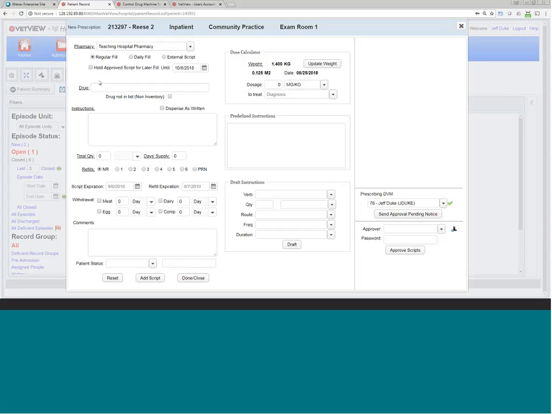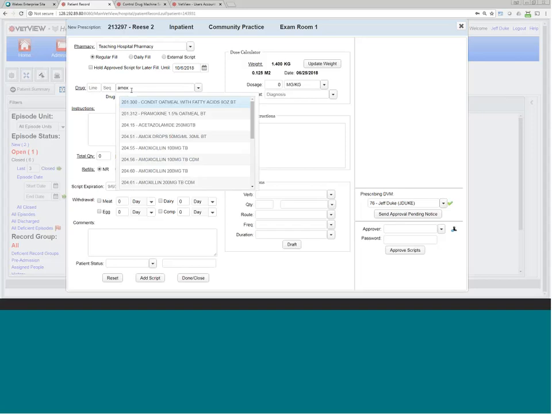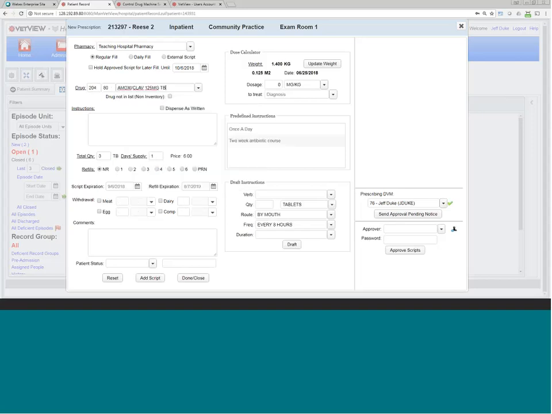And then the drug name here, just like before, is a product selector. So I can either type in the name. I'm going to use my same amoxicillin, Clavamox, again, 125s. And you can see now, like we were talking about before, here's my predefined instructions that I was showing earlier that I made, the once a day versus 2 weeks typical course. Again, those are optional things. They're not required. You don't have to set those up. But I went ahead and slid that over.